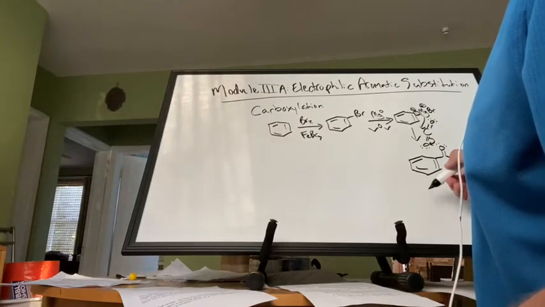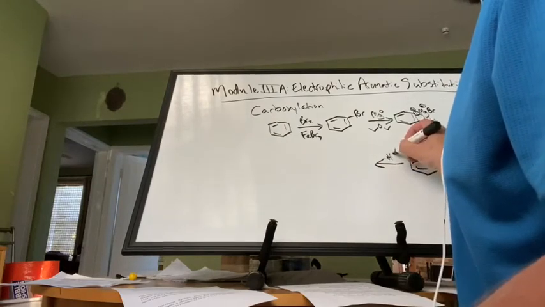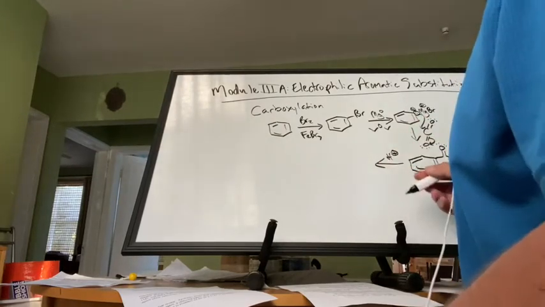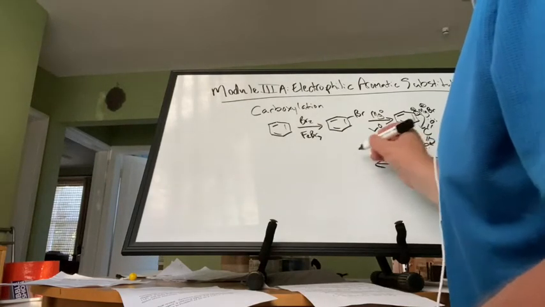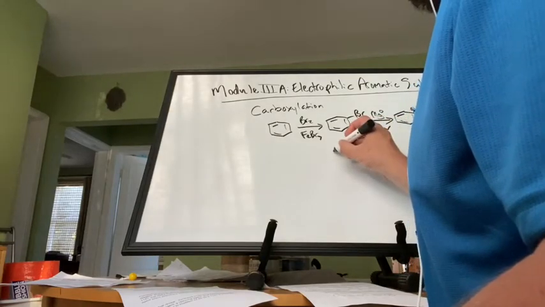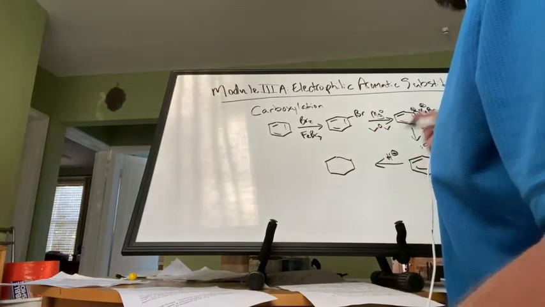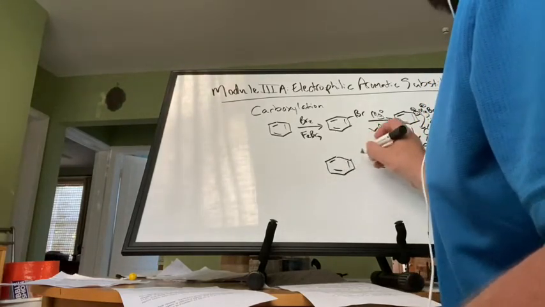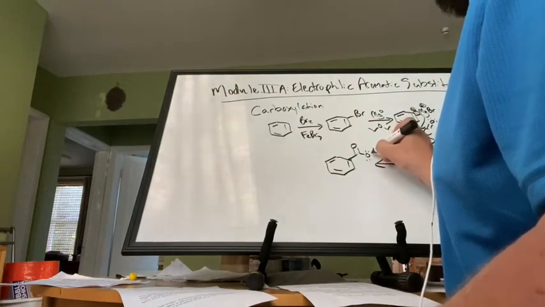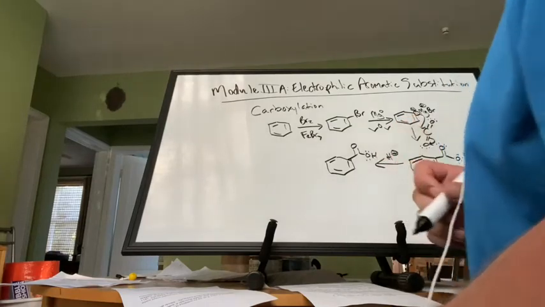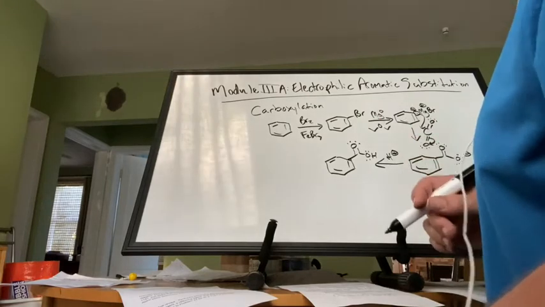Okay, so next thing you would do is just acidify this with a mild acid, in other words. So this would be benzoic acid. The CO2 would just be in the gas phase, so you could use something like dry ice. It would sublimate out pretty readily. Okay, so that's carboxylation.